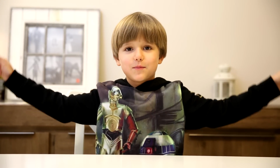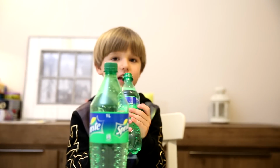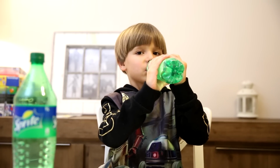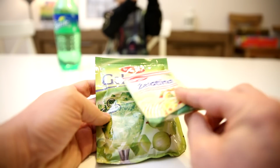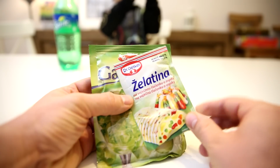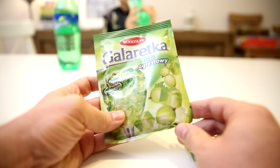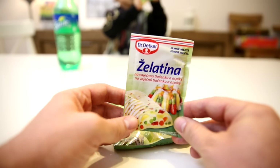What are we gonna make today, Sammy? You're gonna try to make a gummy Sprite. Yeah. And here we have some Sprite. Let's try the Sprite. But we're not going to use the Sprite, I mean, just a bottle. We're going to use this. I'm not sure, gelatin or just jelly. Even though we bought this in Czech Republic, it is a product of Poland. And that's from Czech, I guess.